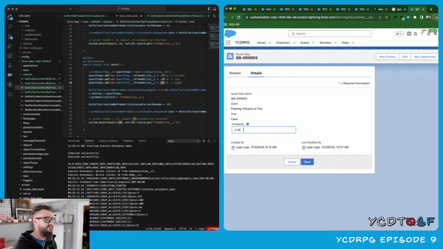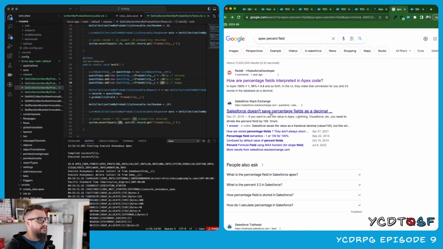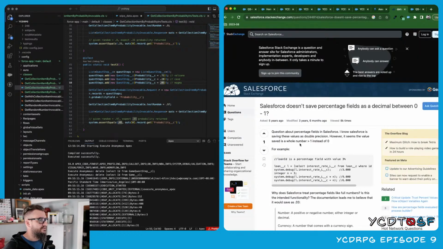It's really interesting. I think you have to divide your percentages by 100 to get them right, because that doesn't seem correct. Whatever we were just looking at, that doesn't seem accurate. Yeah, Salesforce doesn't save percentage fields. No, it does not.